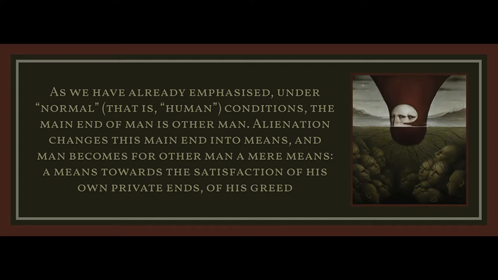Communist organization has a two-fold effect on the desires produced in the individual by present-day conditions. Some of these desires, namely those existing under all conditions which only change their form and direction under different social conditions, are merely altered by the Communist social system, for they are given the opportunity to develop normally. Others, however, namely those originating in a particular social system, are totally deprived of their conditions of existence. So Marx speaks of desires which are fixed and irremovable — those which are based on biological motives — and notes that Communists only strive to achieve an organization of production and intercourse which will make possible the normal satisfaction of all needs. The expression 'normal' plays a decisive role in all three quotations.